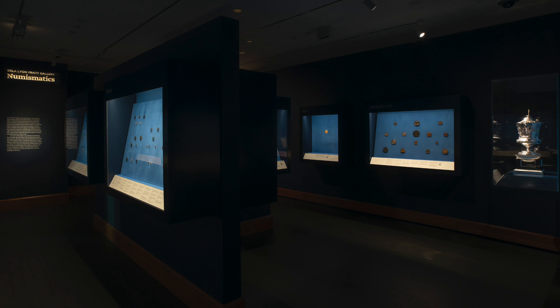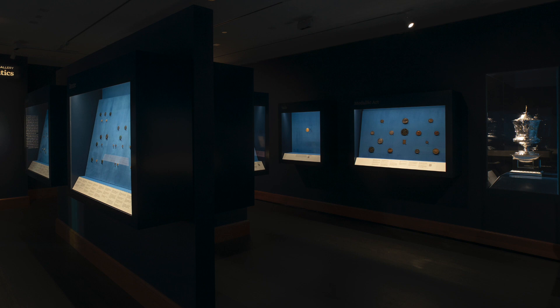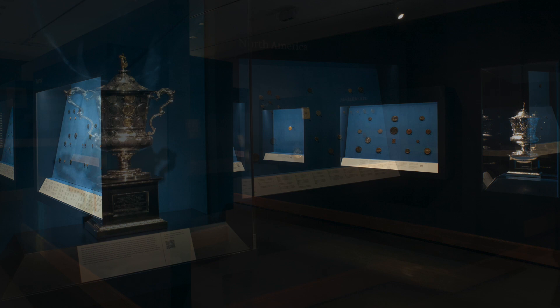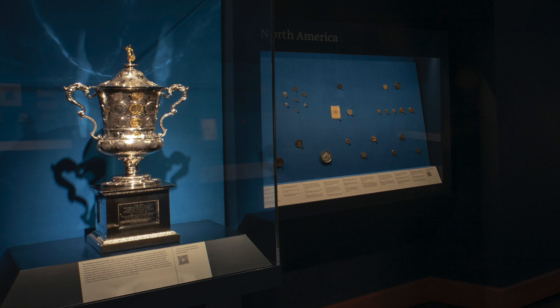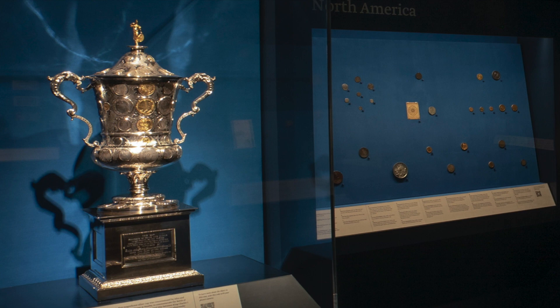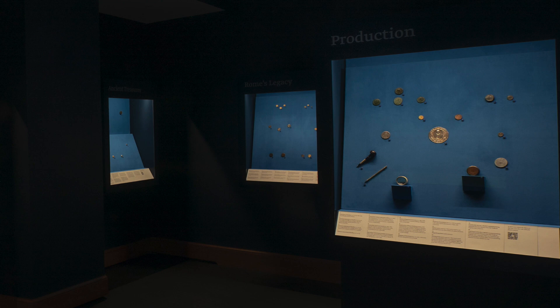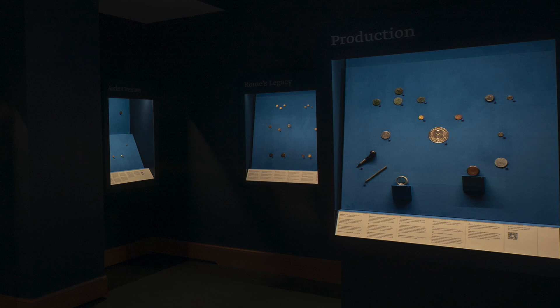After walking through the ancient corridor, the second section of the gallery explores world coinage and currency through the lens of trade, showcasing objects dating from the 8th through the 20th century. Among these objects is one of the gems of the numismatic collection, the Naseby Cup — a Victorian-era silver trophy decorated with 72 coins, tokens, and medals from the period of the English Civil War. Nearby, in a case dedicated to North America, a range of New England silver coinage is shown alongside medals. Another case, titled Production, displays imitation and counterfeit objects beside engraving and magnification tools used to create numismatic objects.